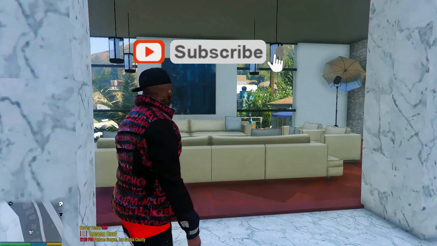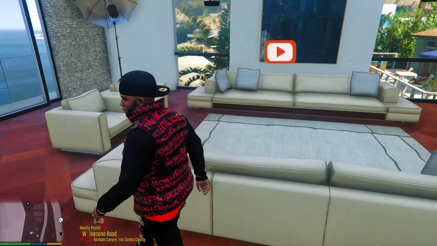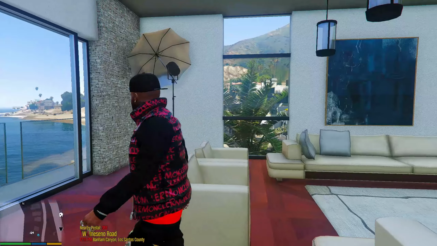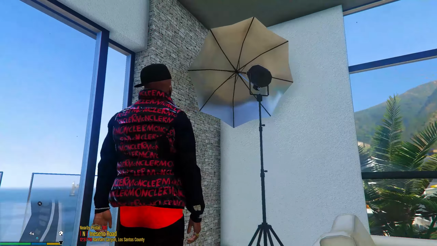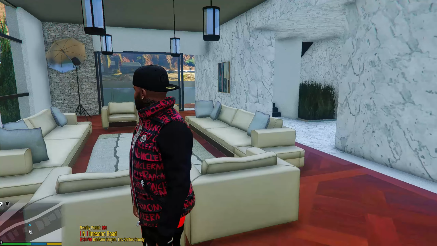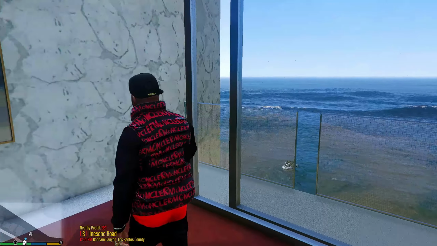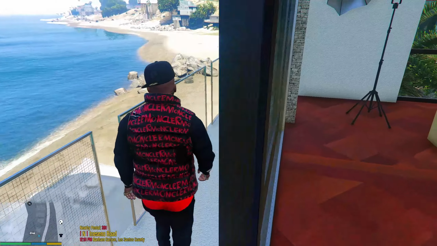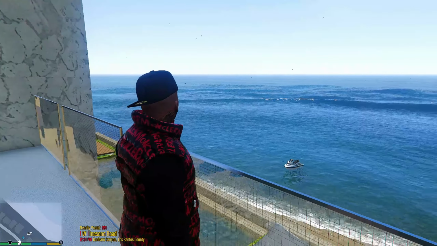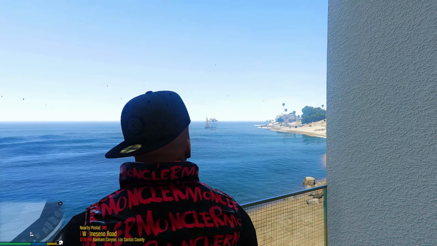All right, so if you look to the left, we have another living room area right here. We have some nice furniture, some nice modern looking couches with a nice rug in the middle. We also have some photography lights in here as well, just in case you wanted to do some type of videos in here or a photo shoot. You got the lights and you're all set and ready. We also have access to the balcony right here, on the second floor, where you could get a good nice view of the beach and the water and just chill. Yeah, you can pretty much see way over there too.